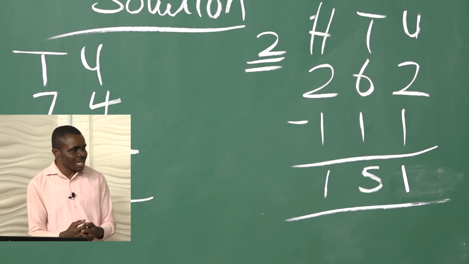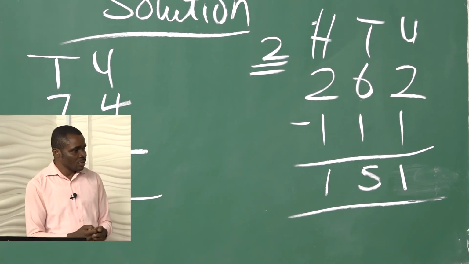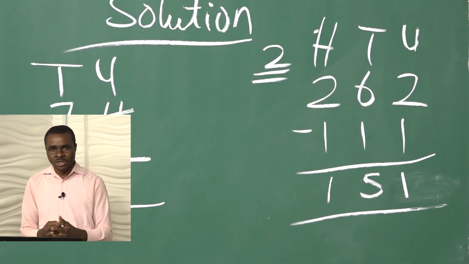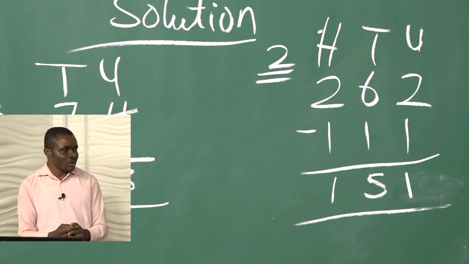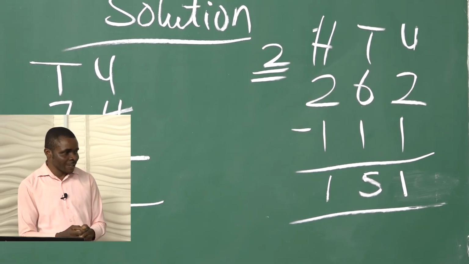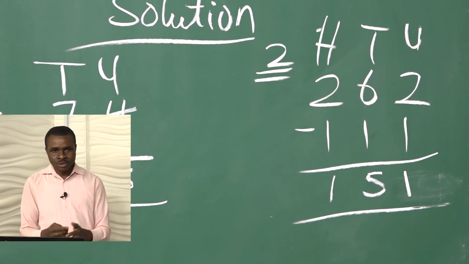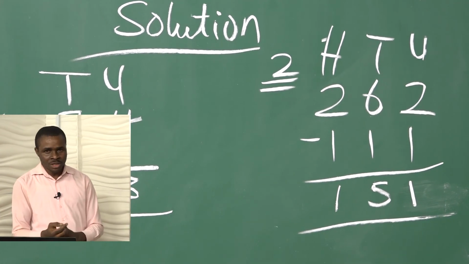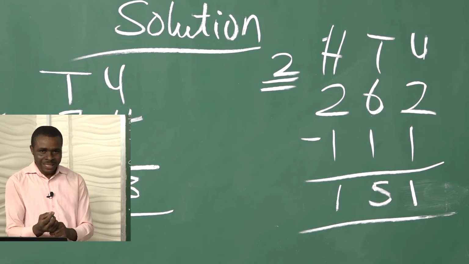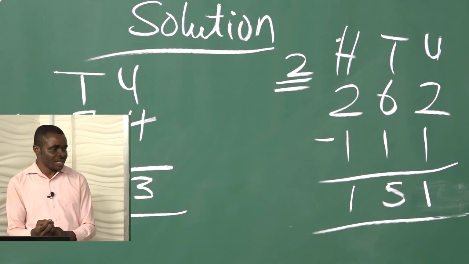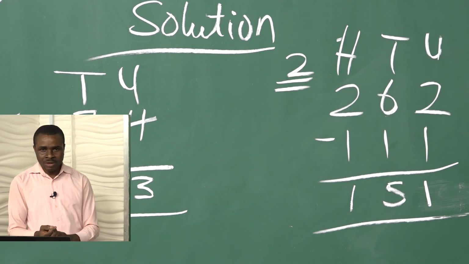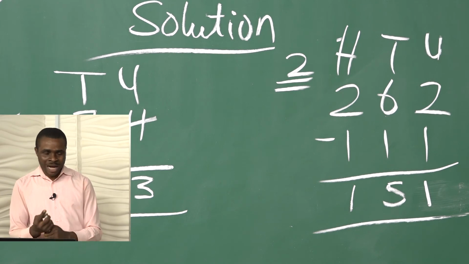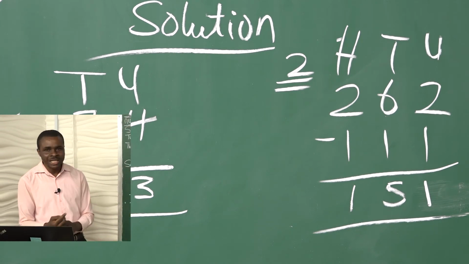Then you write the numbers under this 3-digit. Your 2 under 100, your 6 under tens, and your 2 under unit. Then the second number, which is 111, you do the same thing. 1 under H, 1 under T, and 1 under U. After doing this, to carry out the subtraction, you use strokes to represent the bigger number, which is 2. Count 2 strokes. 1, 2. Next, remove 1 from it. After doing that, how many are you having left? I guess you are having 1. So that 1, you put it down under the unit column.